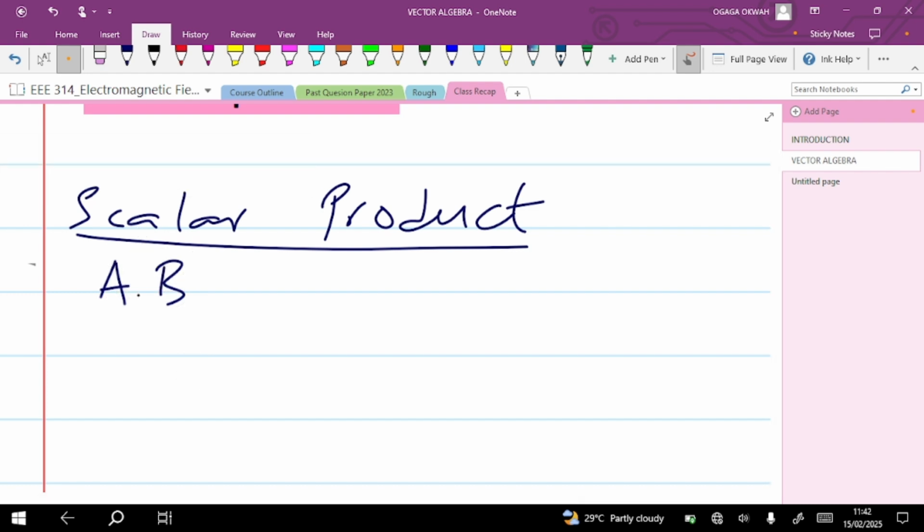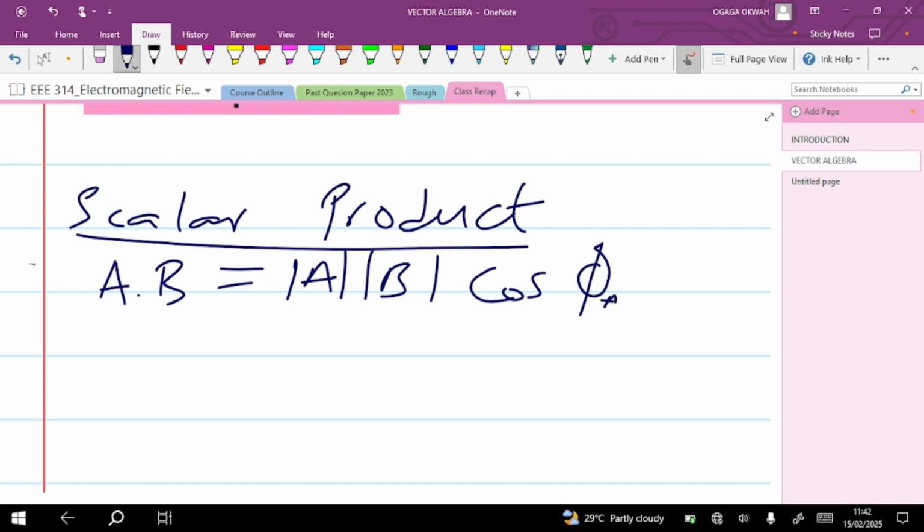Okay, mathematical representation. Then this scalar product just means we are going to multiply the magnitude of A and the magnitude of B. Then we are also going to multiply it by the cosine of their smaller angle, that is the angle between A and B. This sign here means the angle between A and B. So just note that the scalar product is often called dot product because of these dots. So whether we say dot product or scalar product, we are talking about the same thing.